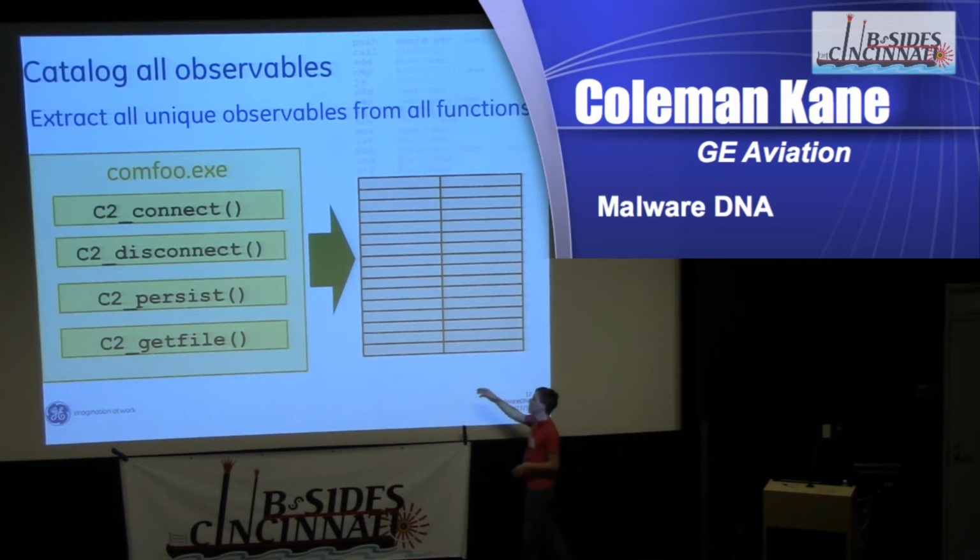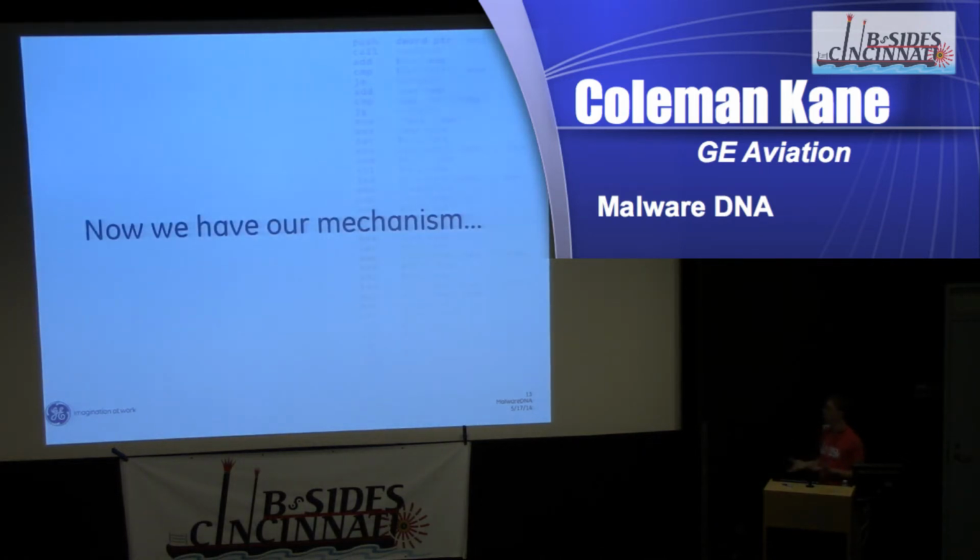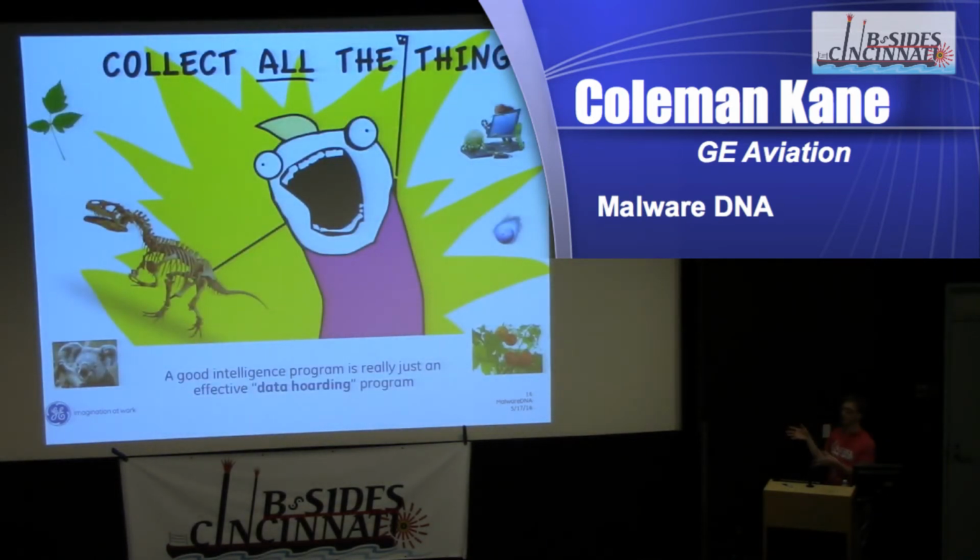And pretty soon, I have a giant pile of data right here. And that giant pile of data gets even bigger when I start to look at all of the other malware samples I have. As you'll recall on the first slide, I had picked out 3 backdoors. I've collected way more than 3 backdoors to do analysis on. And so I've got an enormous mountain of data. So now we have a mechanism that we can script, we can hook up to a tool chain, and then we can just do my favorite part of the game, which is collect all the things.